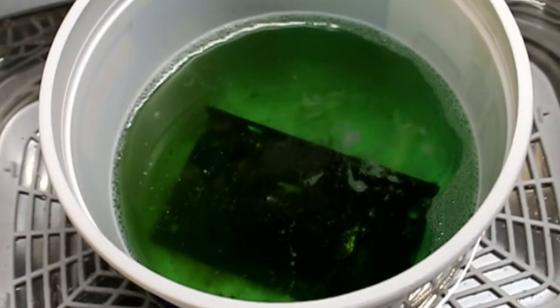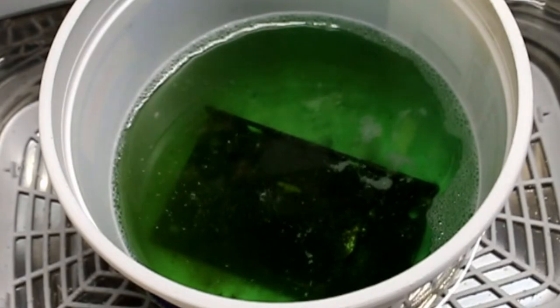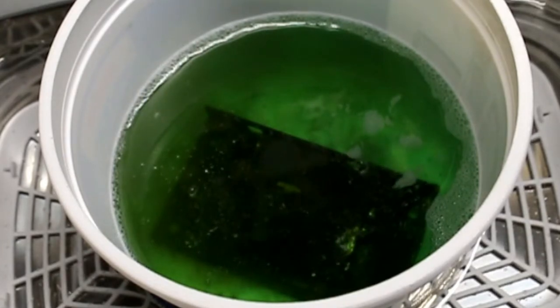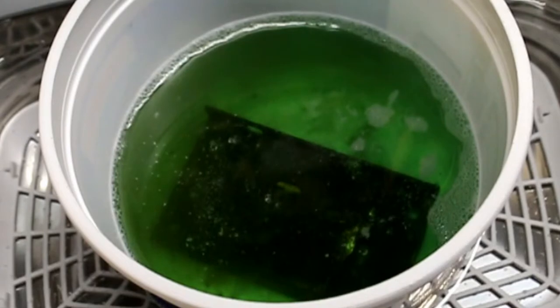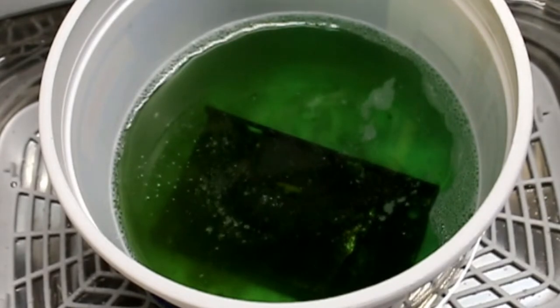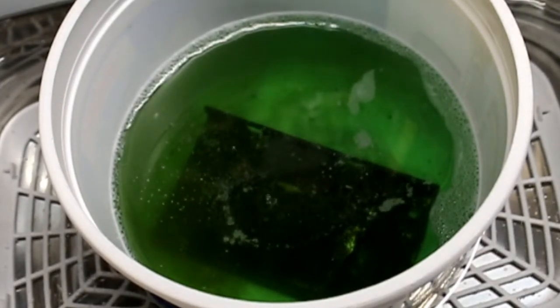Okay, we got it warmed up. I got it turned on. Unfortunately, it didn't start recording right away, but we've been running about 30 seconds now. Set for 180, which is 3 minutes. Definitely getting some cleaning action out of it.